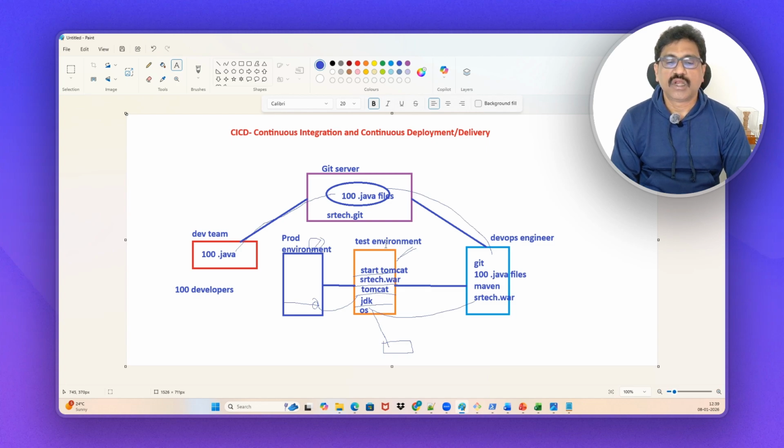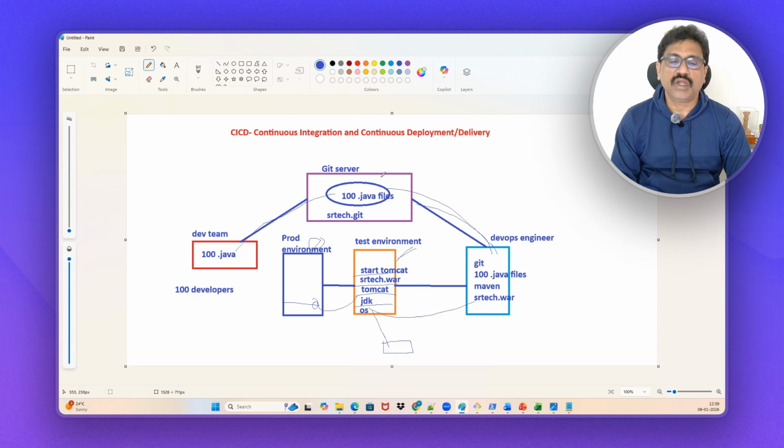Just assume that. Now, as a DevOps engineer, I'm going to clone that code into my server and build it. Again, if you want to know about this build process, I made a very clear video on that, and you can also join my regular sessions where I will go through each and everything in depth.